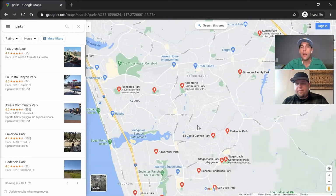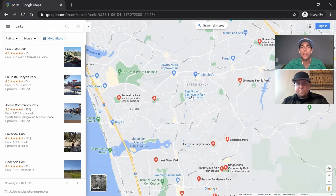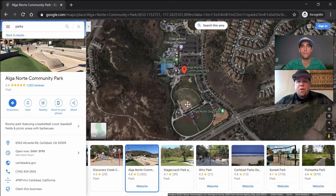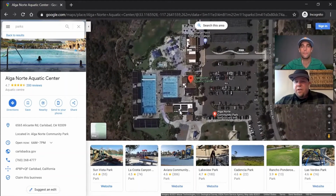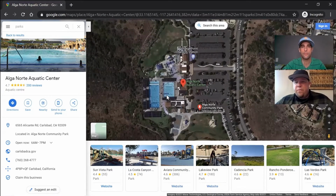Really cool. Nice get out. Playgrounds. A lot of them have amenities. One of the coolest ones right here is Agua Norte, because they have a little bit of everything. They have a skate park. They have playgrounds. They have this huge community center with swimming. The pool is a huge draw there too. Carlsbad residents can get in for free. And if you're not a Carlsbad resident, there are options to get in there too. You can get a day pass, and there are also some other amenities. There's a splash pad. There's a little spot for food and beverages right there too. So a good spot if you're looking to cool down on summer days.